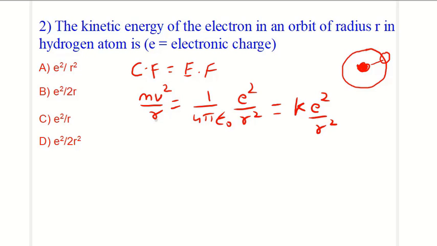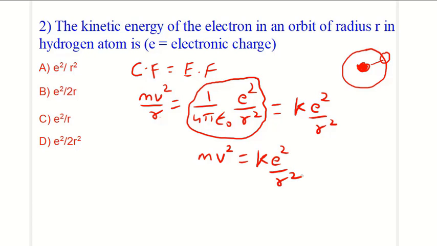Now I just shift this r here. We are not considering this equation; we are comparing the first and the last because both are same. So I am shifting this r here, and here there is r square, and here we have r. So finally one r gets cancelled, and here we have mv square is equal to k e square upon r. It is r, not r square, because r has already got cancelled out. So what we have in this case is k e square upon r.